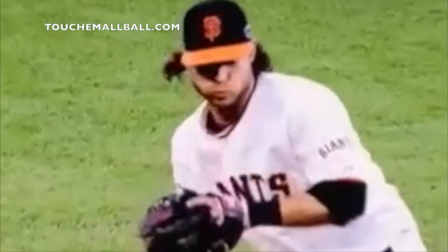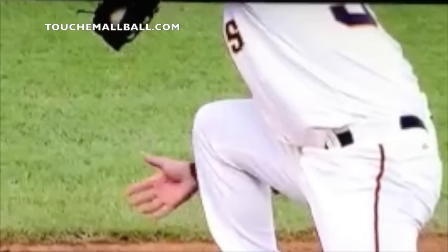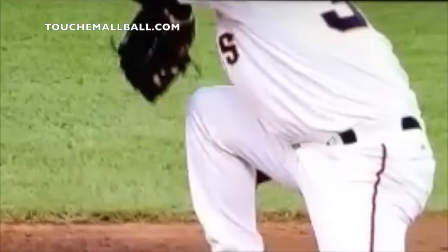Young fielders don't get this low — their heads are up here, the ball's down there, and it's a really big distance, so they miss a lot. That's the same with any sport where you're catching a ball: you want your eyes close to whatever you're trying to catch. Remember, this isn't just for backhand balls — it's for forehand balls, balls right at you. You have to get low, bend your knees, bend at the waist, get your back flat. It's not easy work, and that's why a lot of young players don't do it.